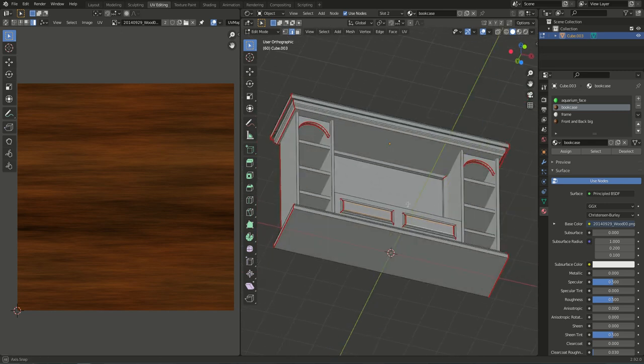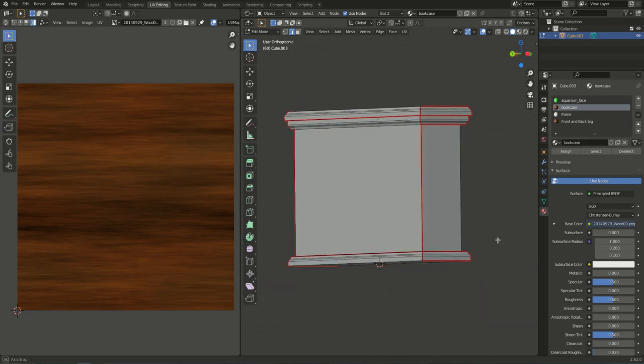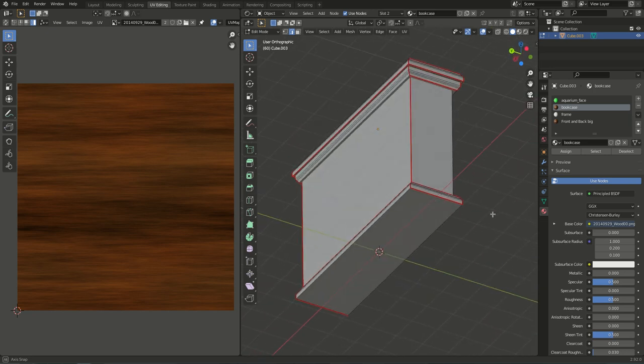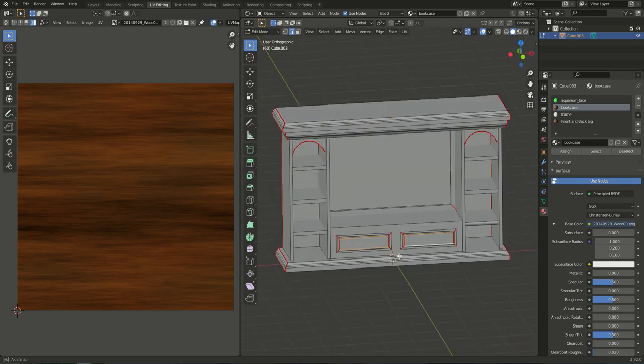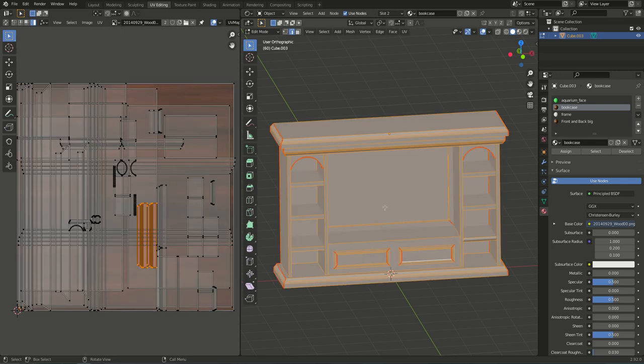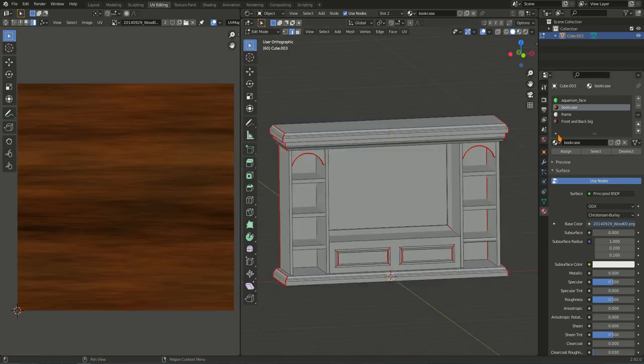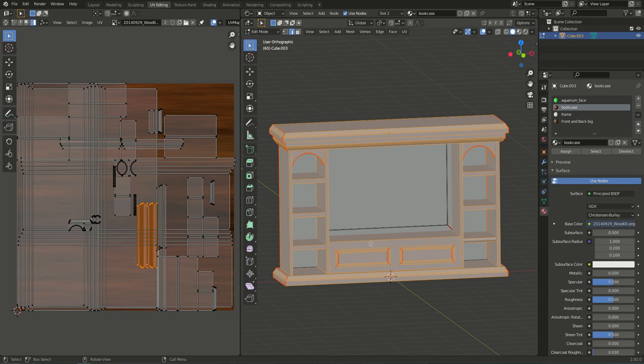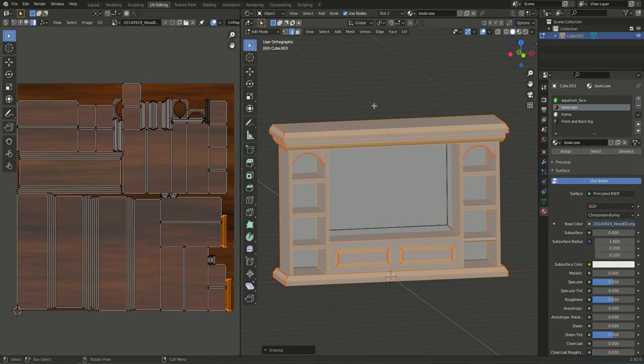And now that I have fixed the seams, and remember, you can fix the seams at any time, I deselect, I go to this material and I select by material, and hit U for unwrapping, and now we have a cleaner situation here.